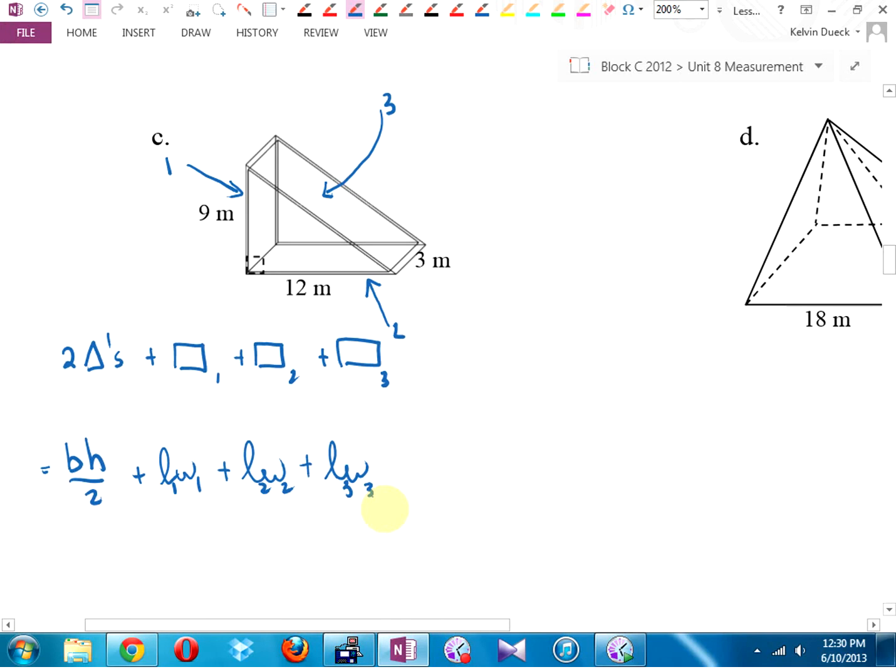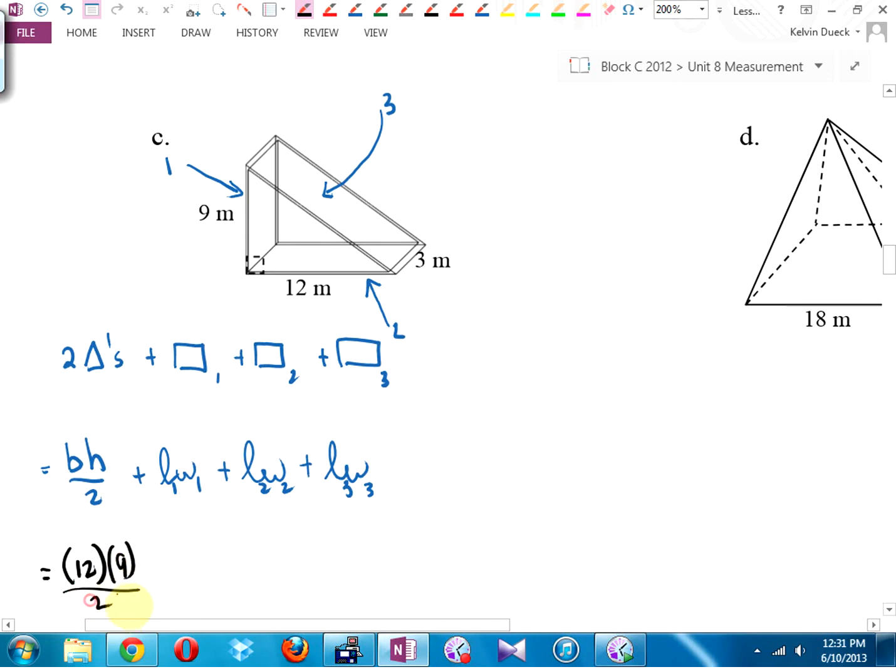You okay with this so far, Alon? Yeah? Let's start plugging in numbers, shall we? Equals. See the triangle facing us. What's the base? How long? 12? What's the height? How high? What's the relationship between the base and the height always? What angle is always between them? It's got to be a 90-degree angle for it to be a base and a height, okay? That's what you look for.